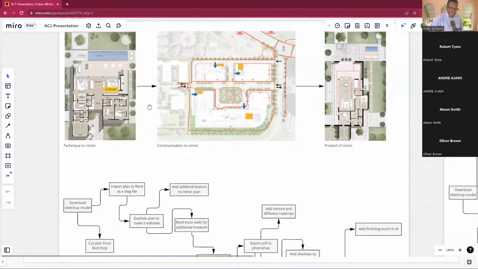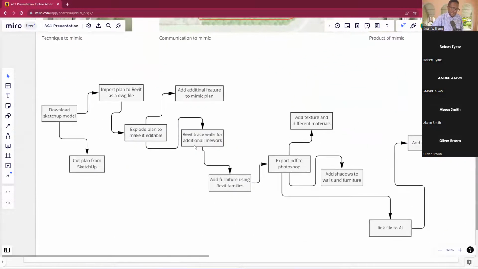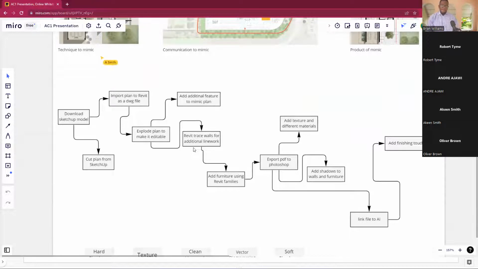All right, so for the workflow, sir, as it relates to the technique that I'm trying to mimic, the first thing I did was go into SketchUp and cut the plan from the section tool, and then I imported it to Revit as a DWG. Then I exploded the DWG so it could be editable, so you could delete certain lines from the model.